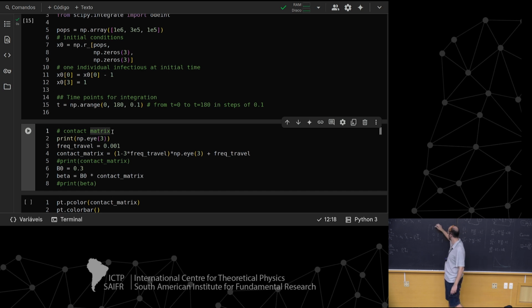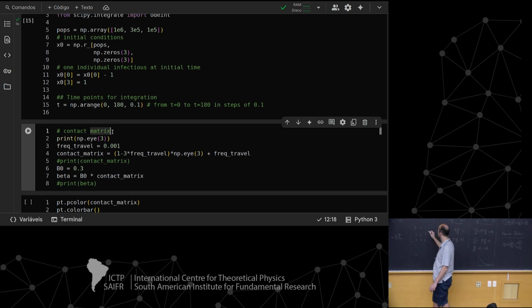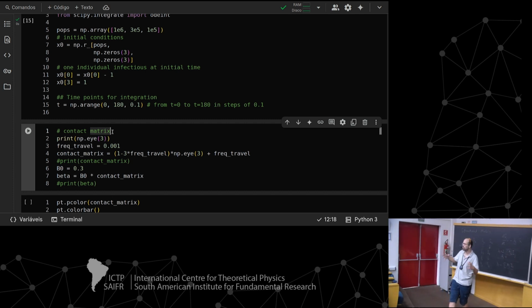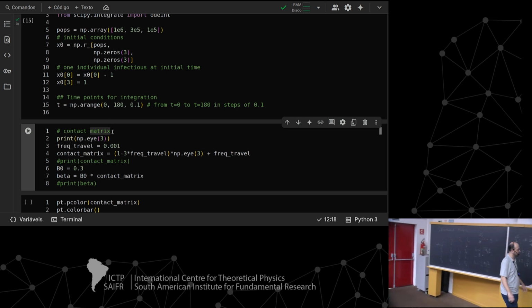Okay, and what I want is to say that some people, instead of staying here, are going to stay sometime here or here, okay? And then I'll subtract from the main diagonal and add to the other terms, okay? And this stuff here, this is interesting, right? Because these 2 guys here, okay? They are the connections between city 1 and 2. And these guys here, connection between cities 1 and 3. And these guys here, connections between cities 2 and 3. Okay, and you can think of this as a network. Okay, so this matrix represents the contact network between cities. Cities that are very connected, that have a lot of people traveling between them, have larger numbers here.